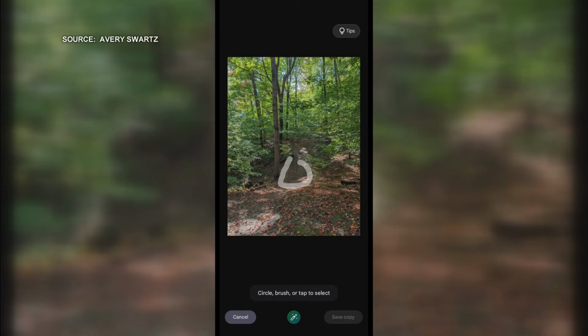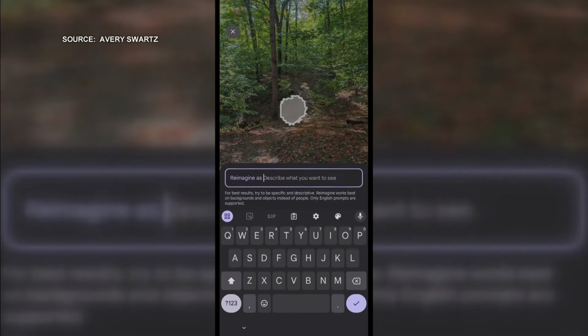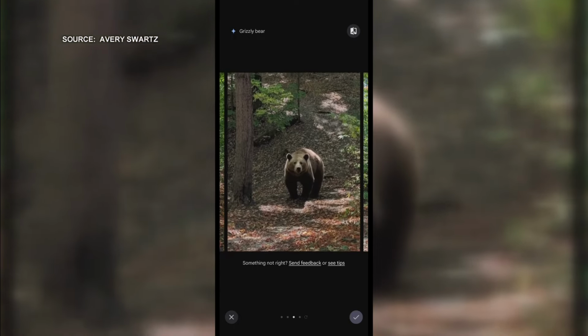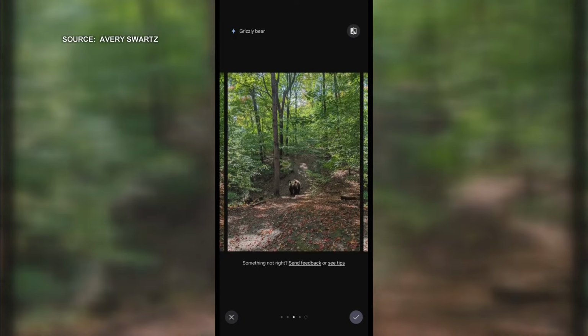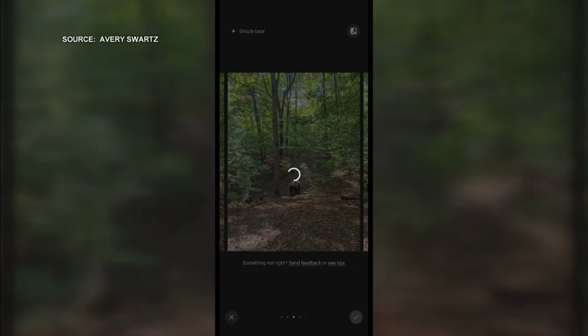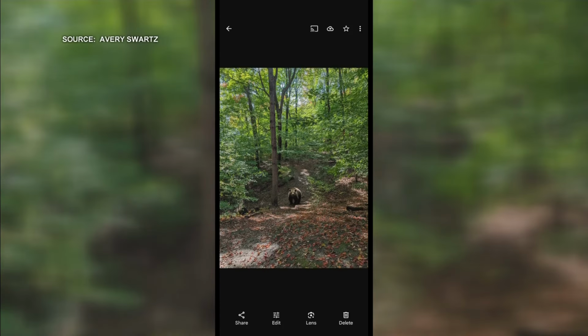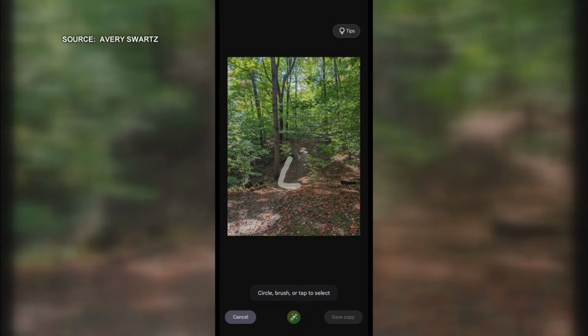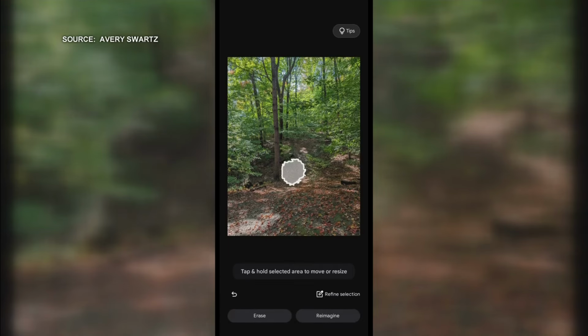Yeah, this Reimagine thing is really fun, but it can also be pretty deceptive. I took a picture of a hiking trail just outside of the city, and again I used my finger to draw a circle, then typed what I wanted to see. In this case, I typed grizzly bear. I don't think we have grizzly bears here in Toronto, but just wait for it. Extremely photorealistic, very convincing. A few seconds, save it, post it online. I can say I saw a bear on my hike. So that's really wild. Fun, but also potentially really deceptive.